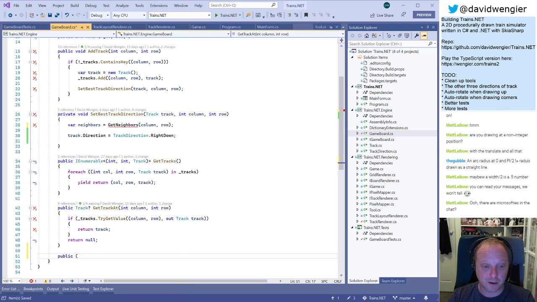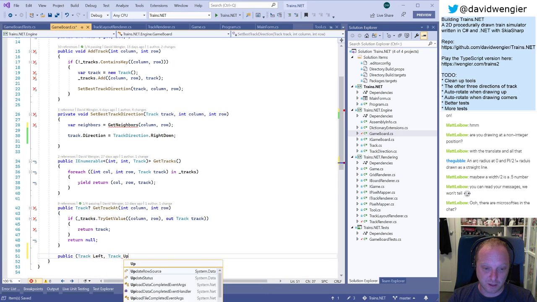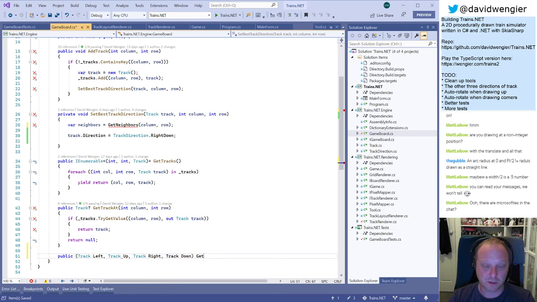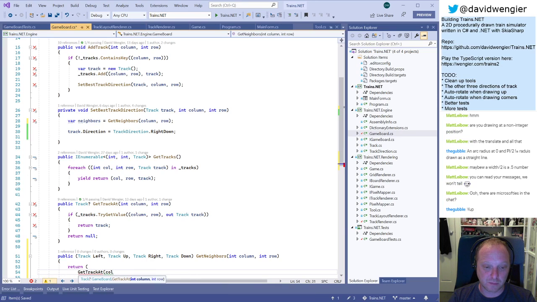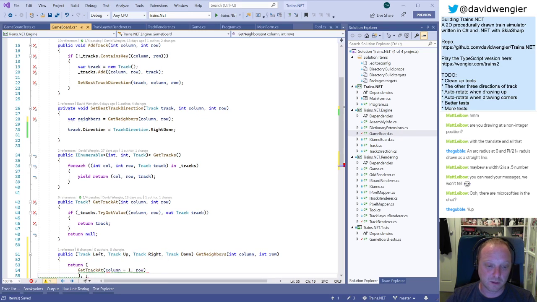So I want track left, track up, track right, and track down. And this is really simple. We just have get track at column minus 1, row.